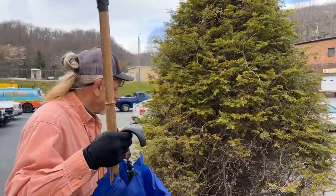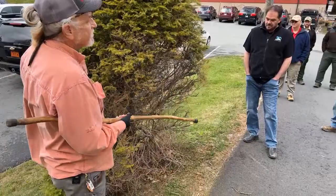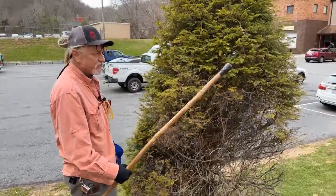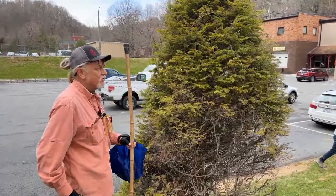Now, as you get on the back side of this where it's healthier, and probably here too, if you trim limbs off any time before now, you're hurting the tree because this tree's still getting photosynthesis. You want to wait till they just start to sprout out, and then you can trim them because then they can make up. But if you trim them in the fall and the winter, you're getting rid of all the photosynthate that they would have been using. That's why you can look at that hedge behind Hampton Funeral Home and it looks horrible, because they just cut the top off of it at the wrong time of year.